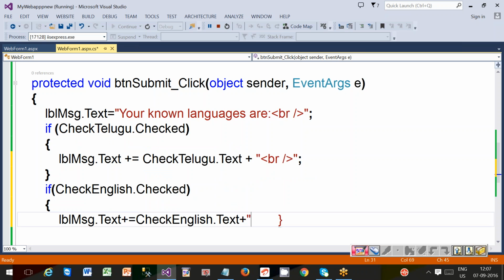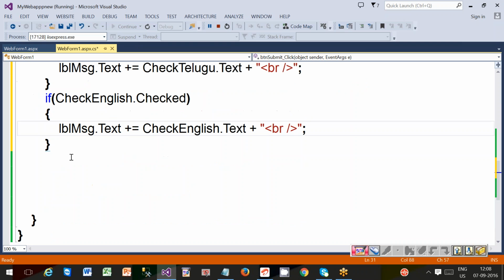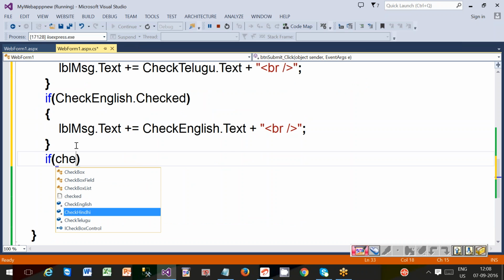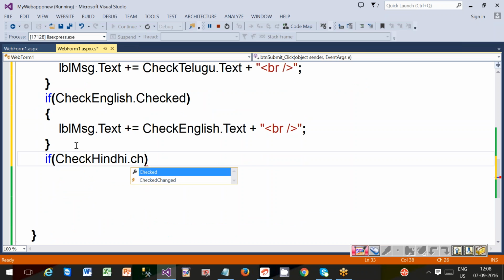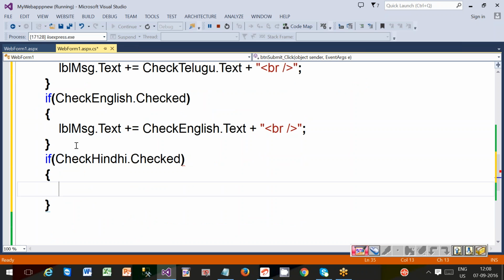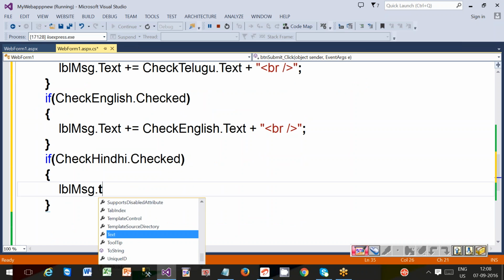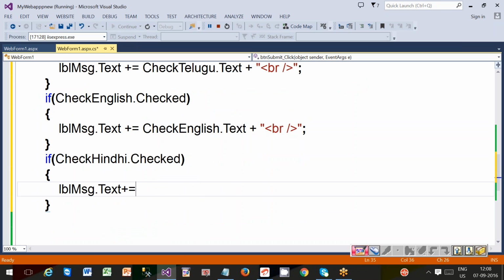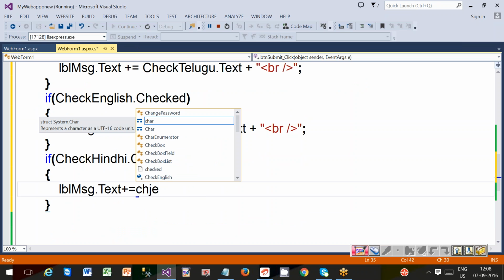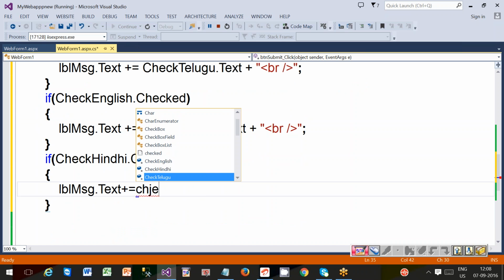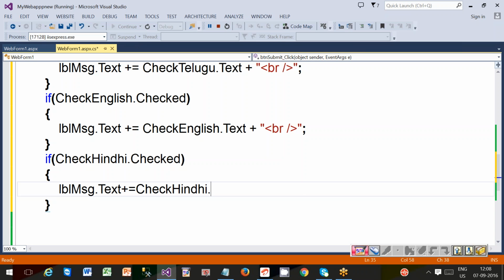Again same story. Next, if Check Hindi dot checked, LBL message dot text plus equal to Check Hindi dot text. Is the last break required or not required? Not required.